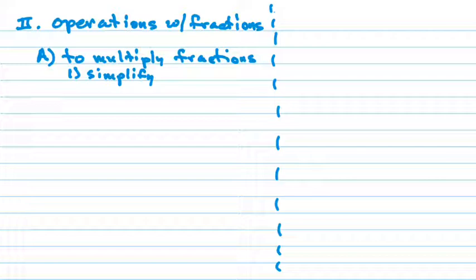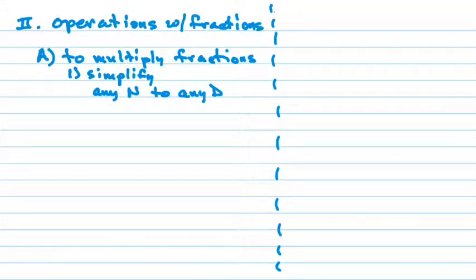But remember, when you're multiplying, you're talking about having at least how many fractions? 2, because if you just have one fraction, you don't have multiplication, right? So you can simplify any numerator to any denominator. As long as it's multiplication, it doesn't matter which fraction it comes from. As long as you're crossing that fraction bar, from numerator to denominator, then you can divide. So if you have an x in the first fraction and an x in the second fraction, can you divide them? Yes, as long as it's multiplication.